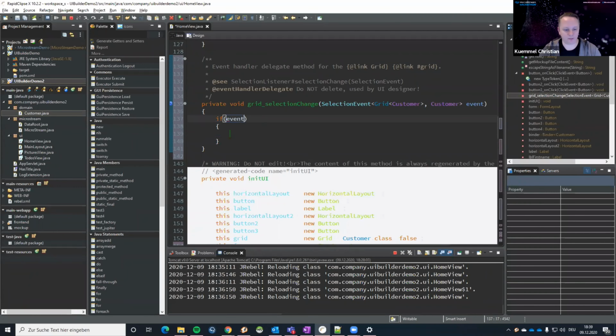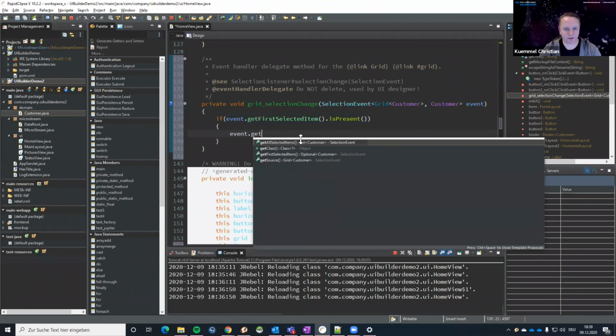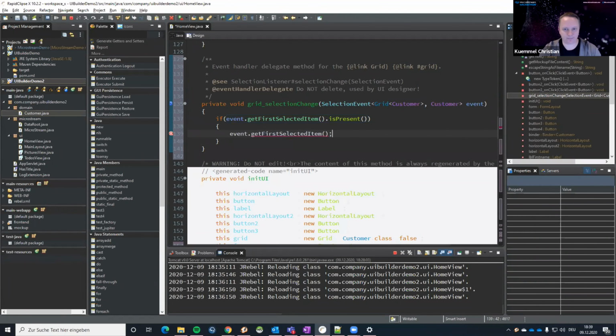Let's use the event object, getFirstSelectedItem().isPresent. I'm able to use that isPresent method because getFirstSelectedItem returns an Optional object. And when it's present, I would say event.getFirstSelectedItem, that's all, or .get.